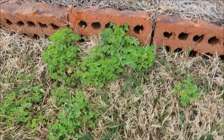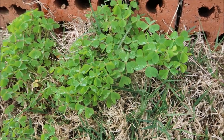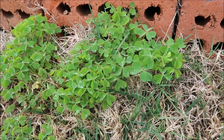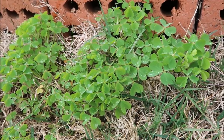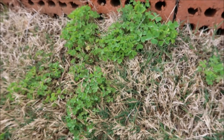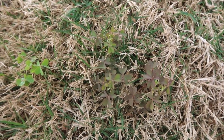Here's one that a lot of people might confuse with clover. This is yellow wood sorrel — it's also known as oxalis. I might find one later that has a flower on it. You see how green the leaves are on this one, and then over here you have one that has a very purplish tint to it. I'm not sure if that is actually the same plant that just looks a little different, or maybe two varieties, but I'm pretty sure both of these would be considered oxalis. I use a product called Change Up that works pretty good on these.